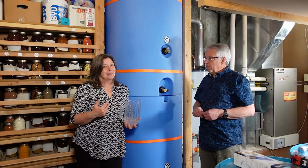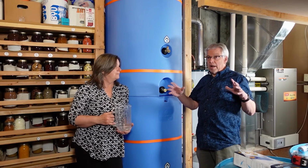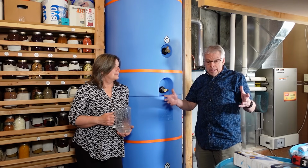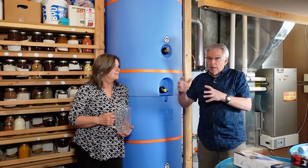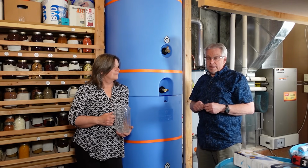This is the best. But store water, whatever it takes to make sure you have water. Bottom line, that is the most important message, is have water stored however you do that. And I like a variety. I like water bottles, I like the 5-gallon jugs, and I like bigger tanks because they all have their place. So figure out what works for you and make sure you get it done.